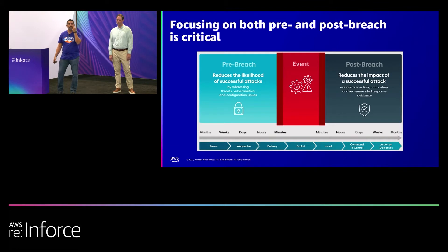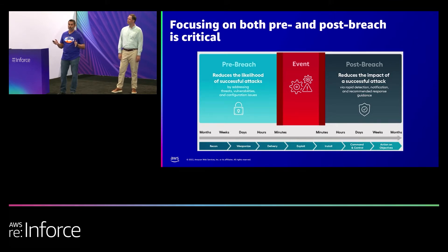I get asked sometimes: what do we do to be able to protect against ransomware? And the answer to that is basically the same thing that you protect against everything, which is what you see on the board. You have to reduce your risk of something happening — what we call the pre-breach environment — and you have to have a plan in place in the event something does happen, because there's no such thing as 100% security anymore. You can't even unplug your data center anymore because everything is in cyberspace.